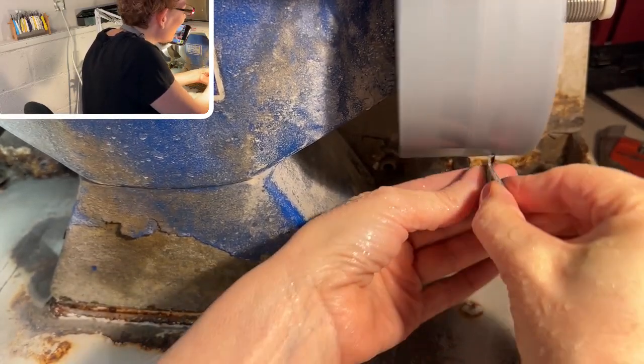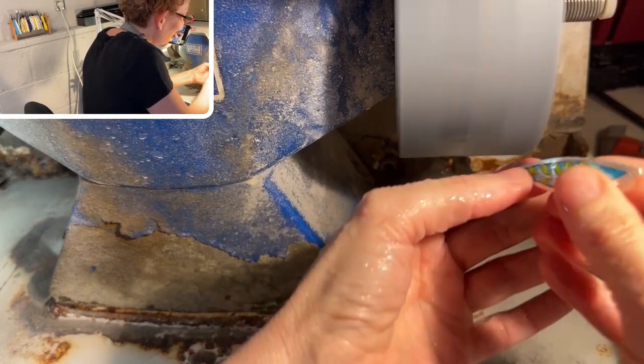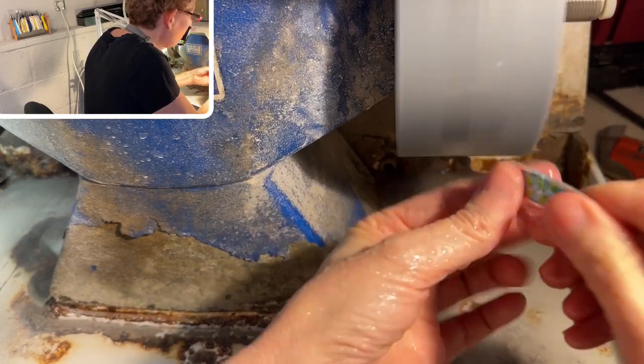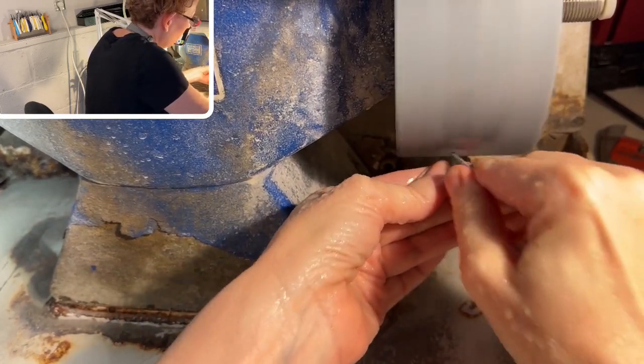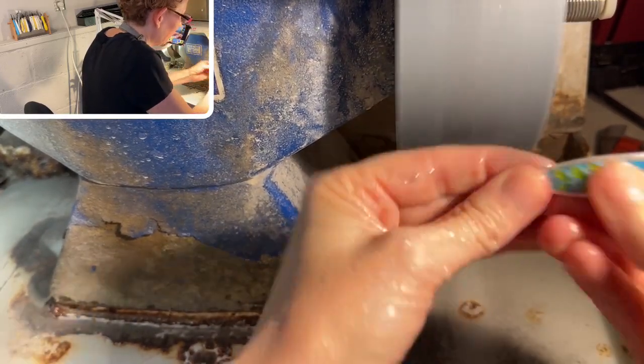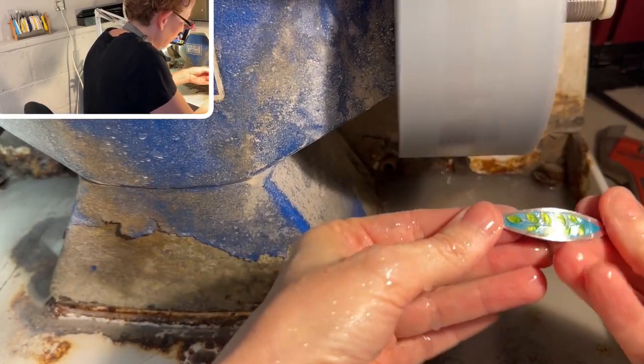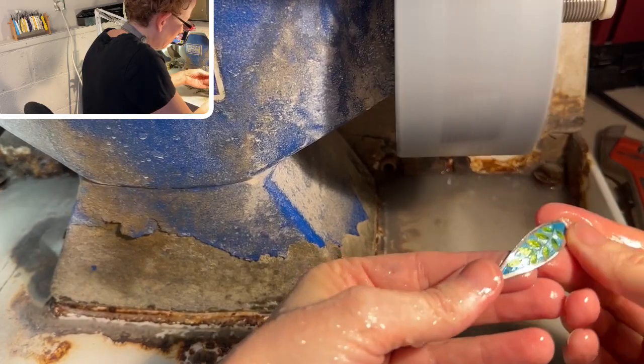Almost, it almost got away from me. Ugh, that would have been sad if I'd cracked it. You can always wash it and put it back in the kiln, but it's never fun. It's not a fun thing to do. All right, that's good for the first.